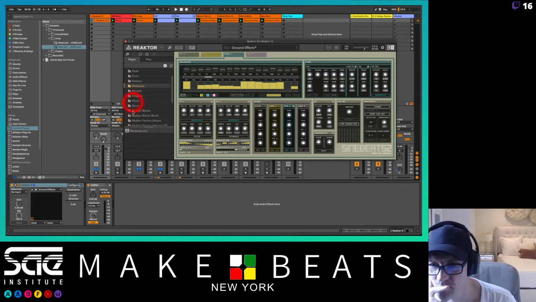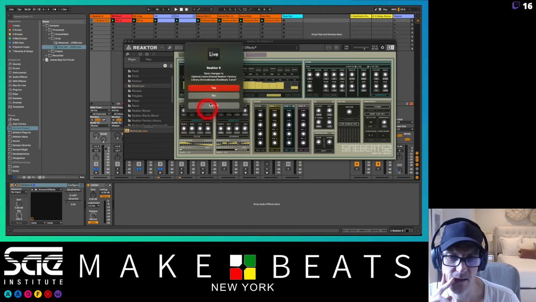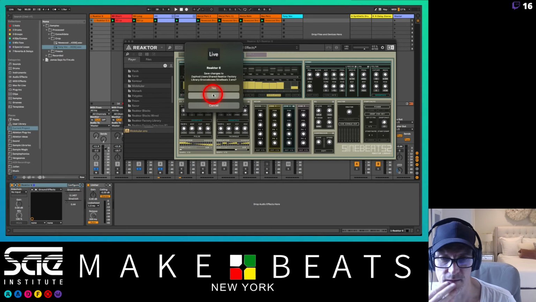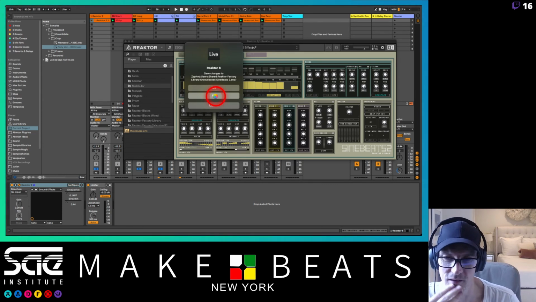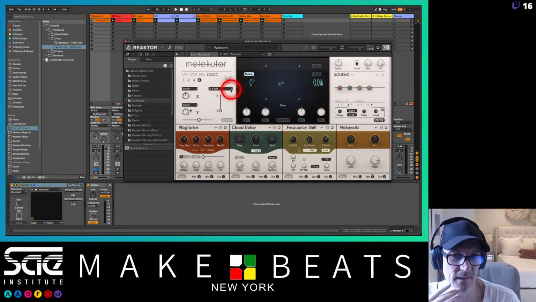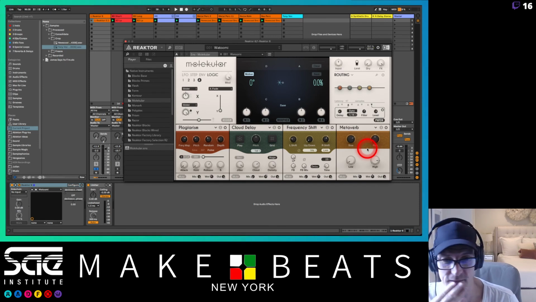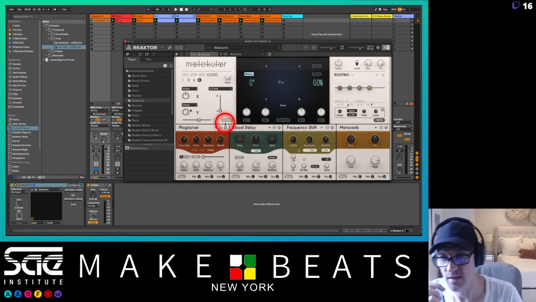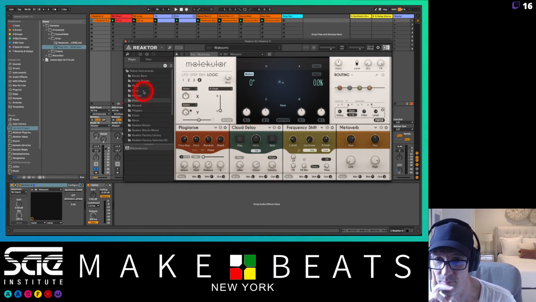Molecular's cool. It's like a bunch of effects, I think, if that's what I'm thinking about here. Yeah, I don't think it liked it when I moved the library over in the beginning. Okay, are we crashing things? Oh no, there we go. Okay, so yeah, it's a bunch of effects. It's cool. I haven't used it in a while. I used it when I first got it, and I was like, this is really cool, and then I forgot about it, so I should definitely check this out, because it's definitely great for sampling stuff.